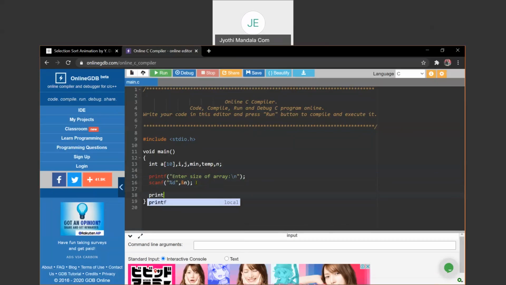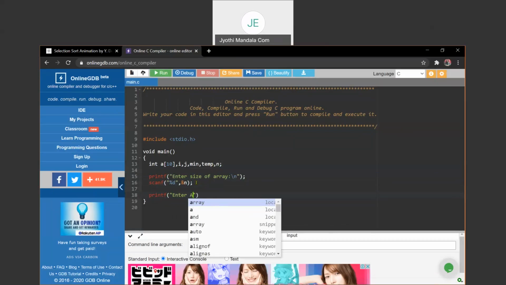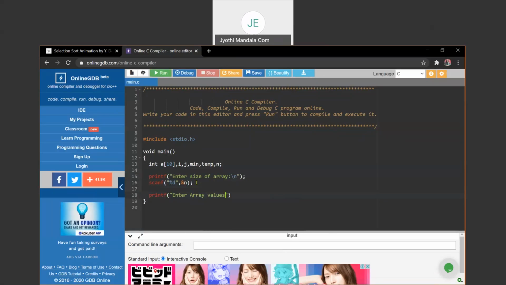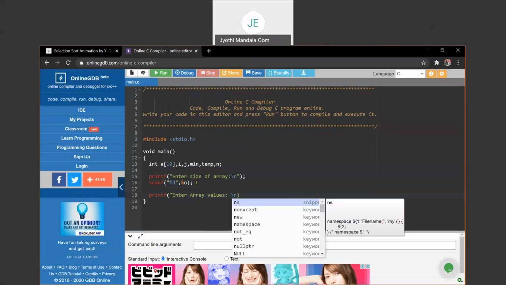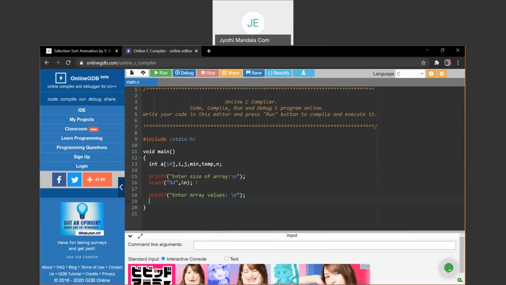Now, I'll be reading the array values. So, for reading the array values, can you tell me what we need to do? One-dimensional arrays, how are we reading? Any one of you? Very good.